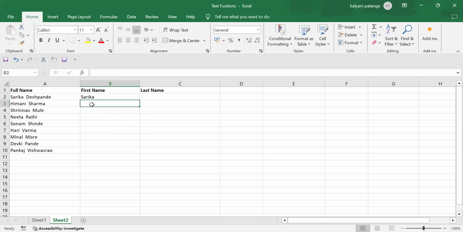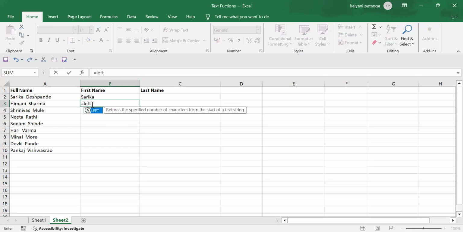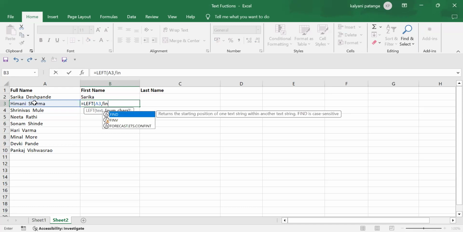So here you just simply type equal to LEFT. Now what you have to do is select this text value, comma, then you have to find the space. So here I'm using the FIND function.